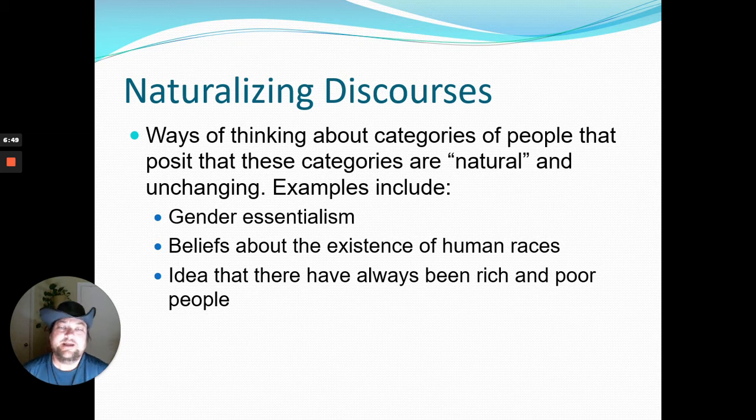And there are links here with, for example, gender essentialism, which we talked about a few weeks ago. This idea that there's something about gender that just comes from our biology, that there are these grand differences between women and men, and there are only women and men, and this is a biological reality, and all the gender ideas that people have about women being passive and soft and nurturing and men being aggressive and strong, that there's something natural about this. That's an example of a naturalizing discourse, all right?